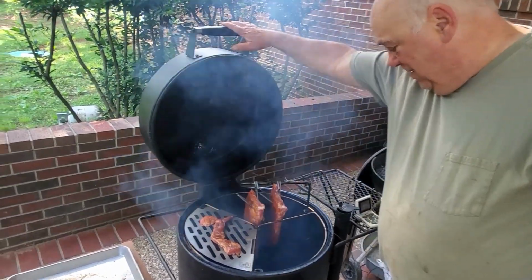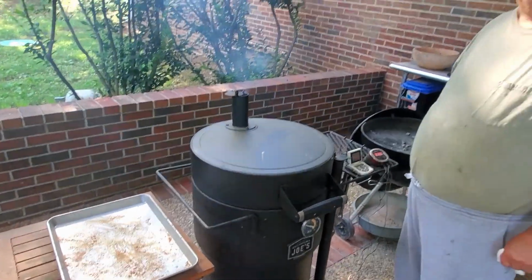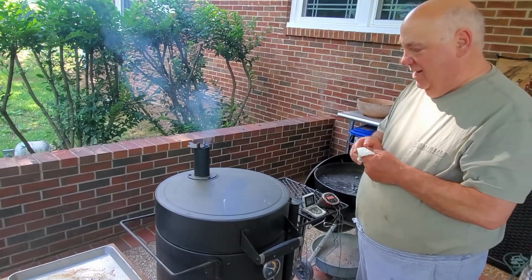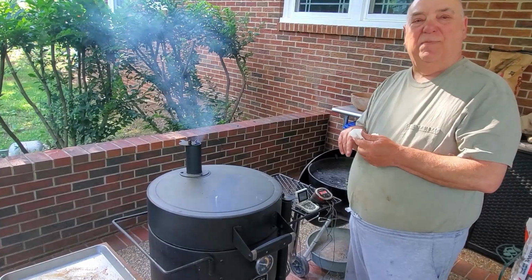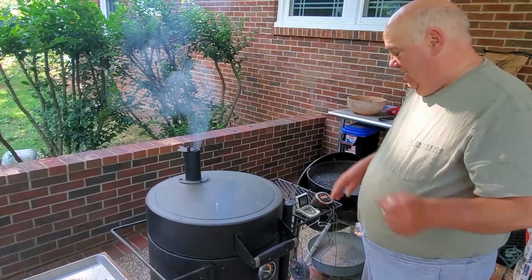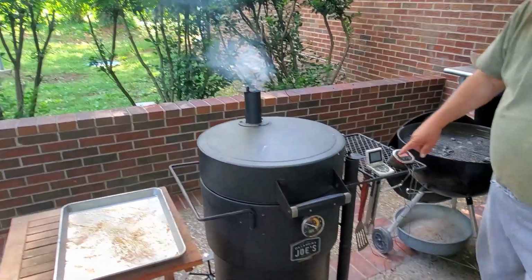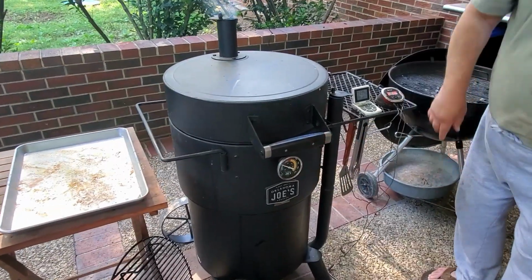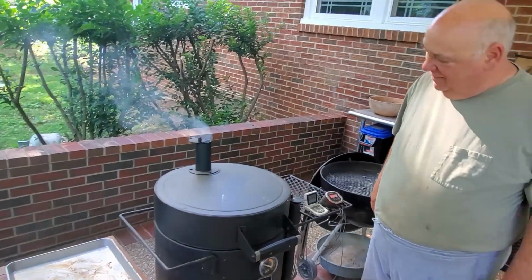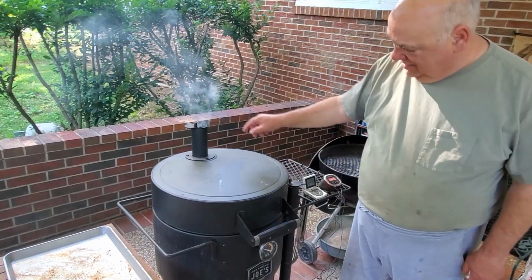So here we go. I'm going to close her up, and this is going to cook probably for 3 hours or so until the meat starts pulling back on the bone, on the ribs themselves, and then I'll probably wrap them in aluminum foil for another hour or 2. And you see I've got the valves closed down pretty good. Temperature's just under about 225, 230. That's great. That's where I want it. If I need to allow less air to the fire, just close these down a little bit.